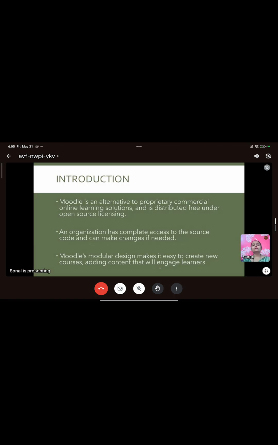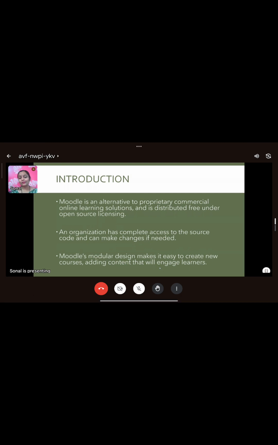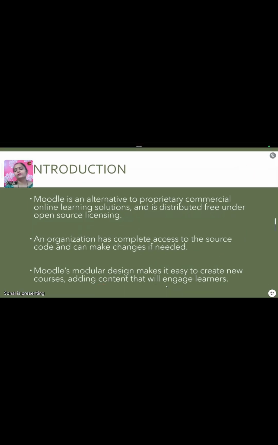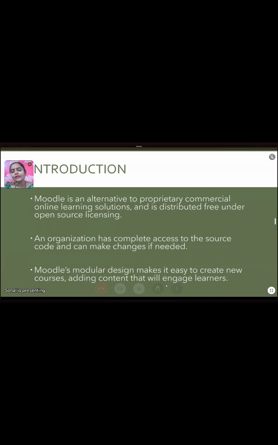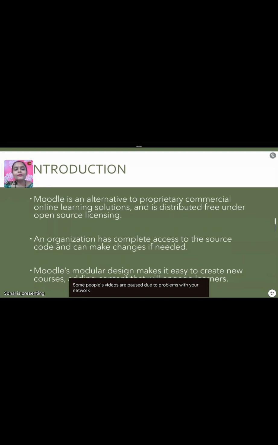It is an alternative to the different commercial online learning solutions which are available freely on Google, and for their premium features you have to take a subscription also. So Moodle is an alternative to proprietary commercial online learning solutions and is distributed free under open source licensing. An organization has complete access to the source code and can make changes if needed. If any organization moves to this learning system of Moodle, they have direct access to the code, and they can make whatever changes they need on this Moodle platform.